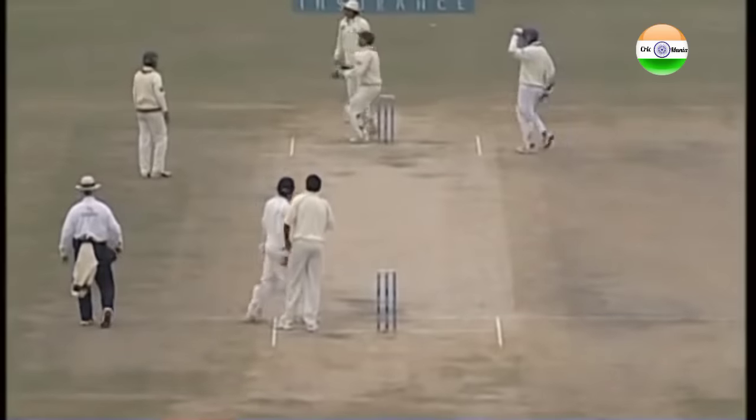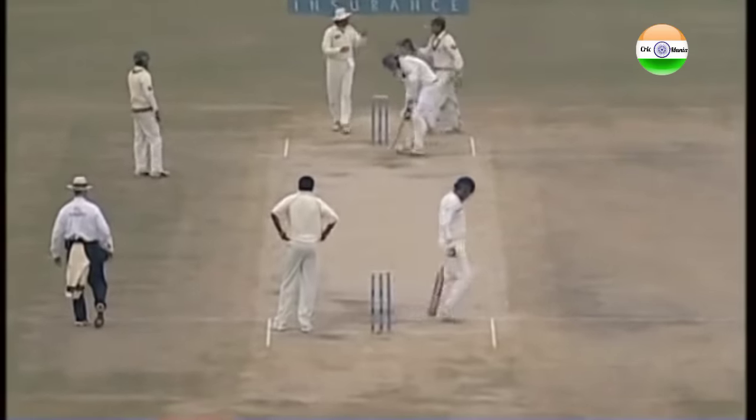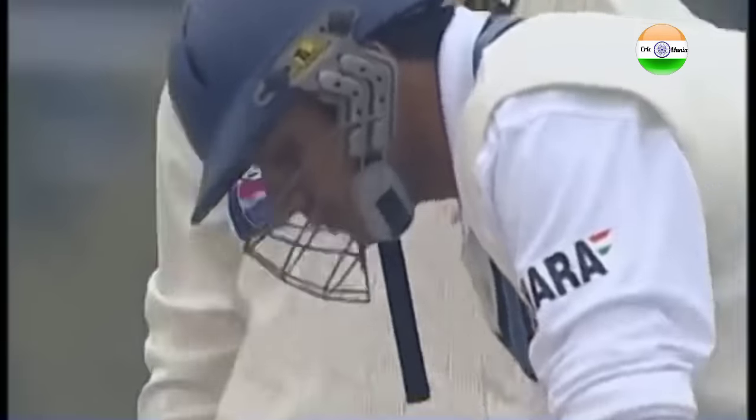And just to let you know, the highest ever opening partnership here, for an Indian pair, is Gavaskar and Chauhan back in 1978-79. They scored 192 on this ground. So a few runs away from that record. But the way these two guys are doing it, they should do it in about 35 minutes. That's the way they've gone today.